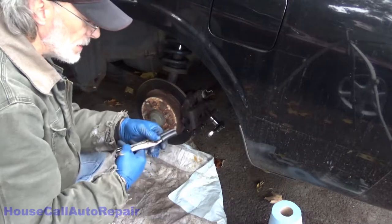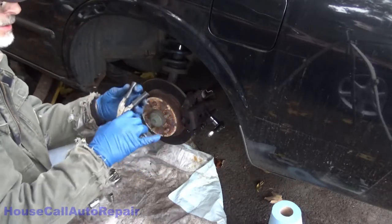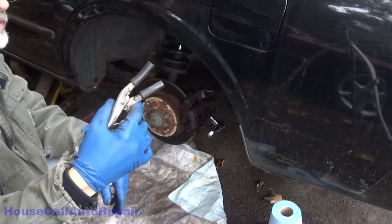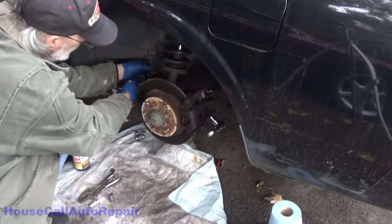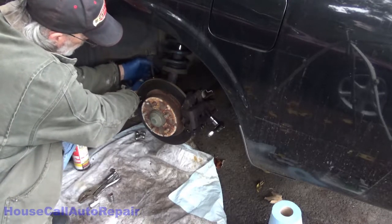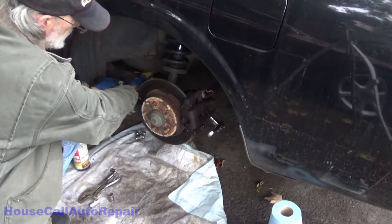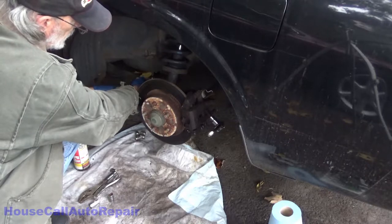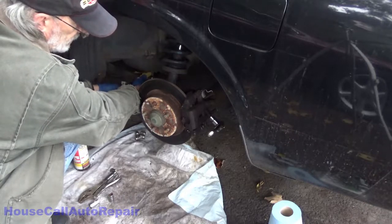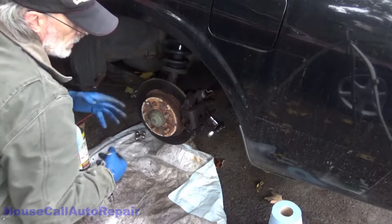before I crack the bleeder or the brake line open, I put the clamp on, which is just a pair of needle nose vice grips with some rubber hose to protect it. Grab right a hold of the hose up here where it's going to be out of the way. Trying to make sure it's tight enough to not let the fluid through, but not so tight that you crush the hose.